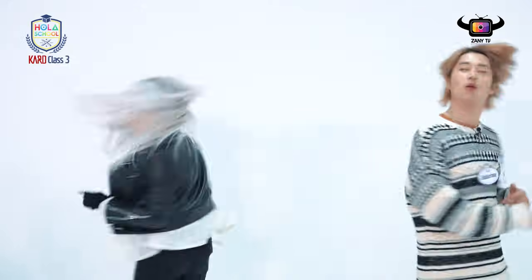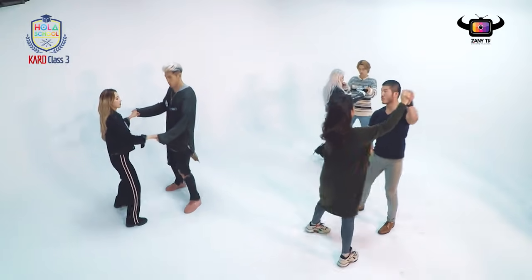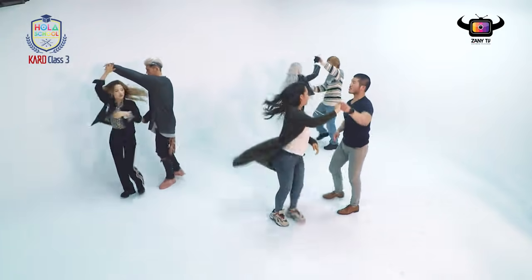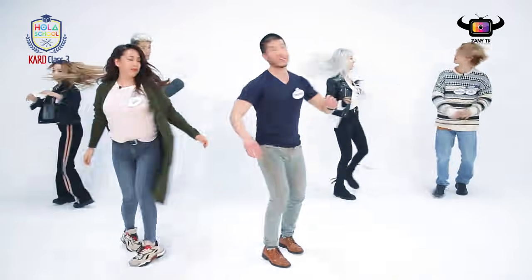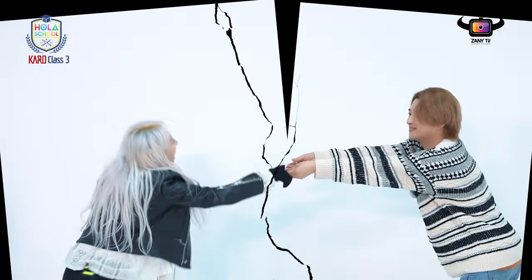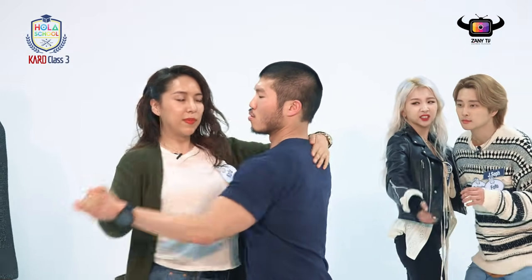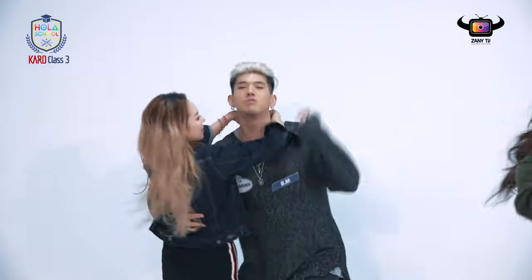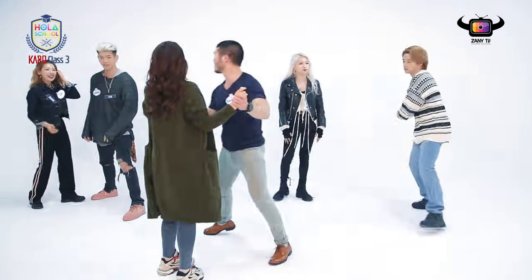Whoa! Oh, okay. I'm fascinated here. I'm like, wow. 1, 2, 3, 4, 5, 6, 7. Turn again. 1, 2, and then guys turn. 5, 6, 7. Should I turn the right way? Hang on. Shoulder. And then whip her around like this. Yeah, you got it. Now, watch your neck.